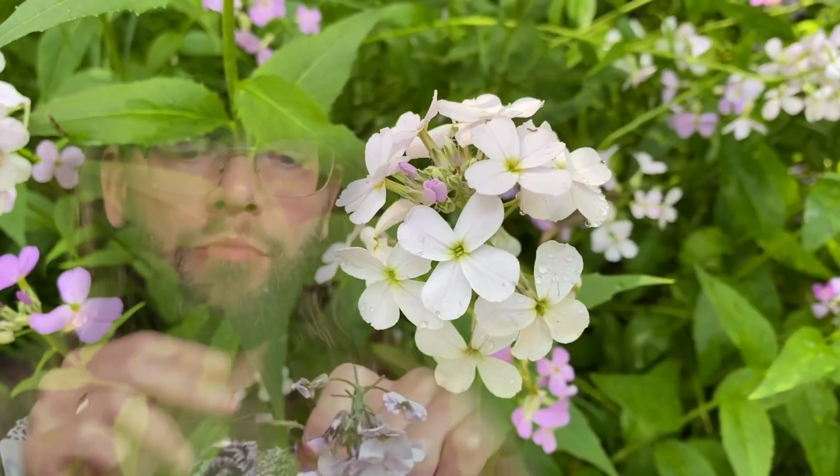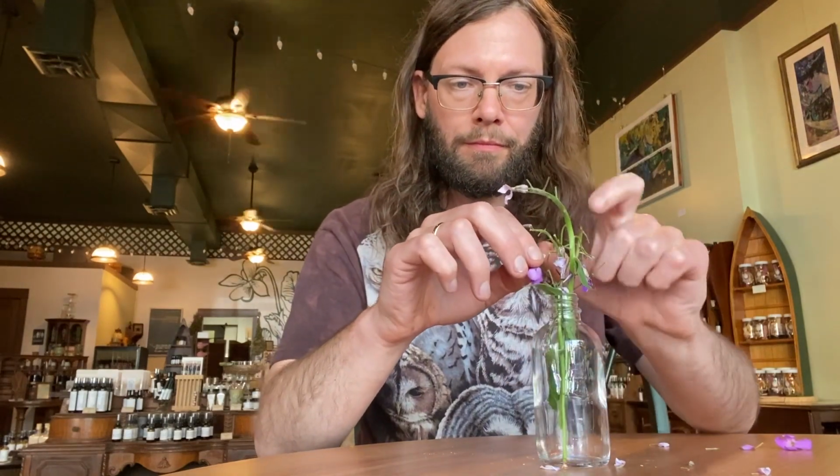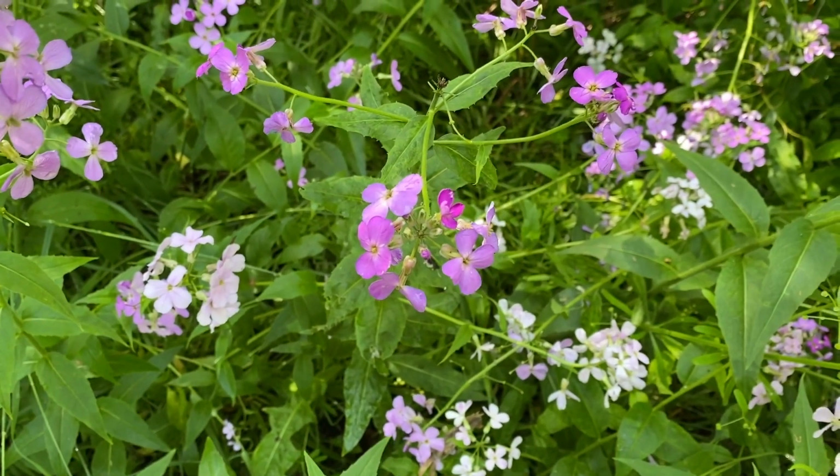And so I have a couple nibbles of this one, and the one in front of me, I'm just nibbling it away. And next thing I realize, 10 minutes have gone by, and I've eaten the whole centerpiece. It's gone. And I look down the table, and my friends are laughing at me, and I see the one in front of them, and I'm like, are you guys going to eat that? Can you pass it over here then, please? Thanks. So I ate that one too. And that's my story about Dame's rocket.